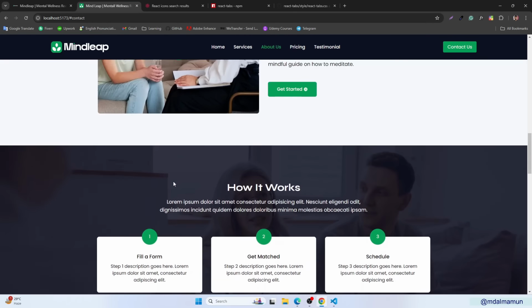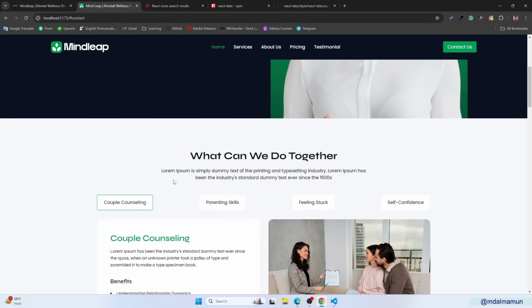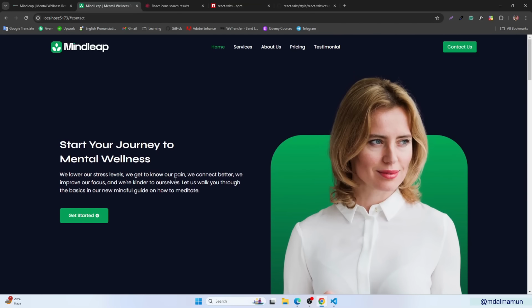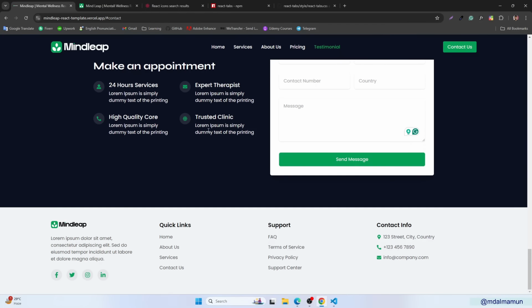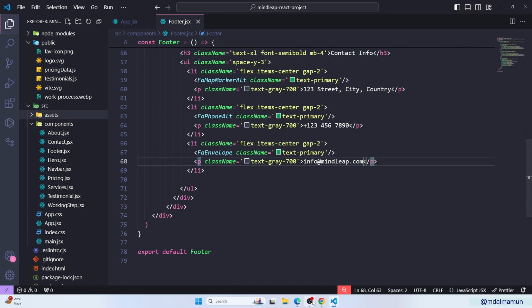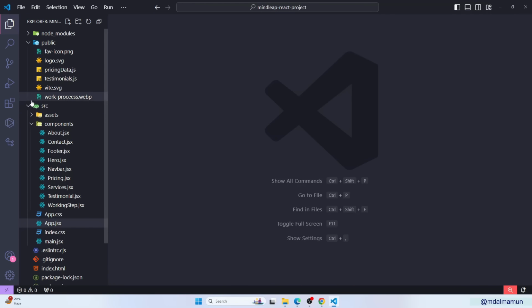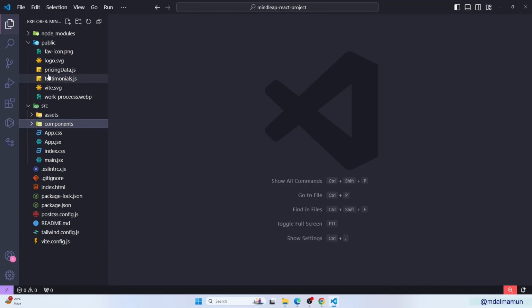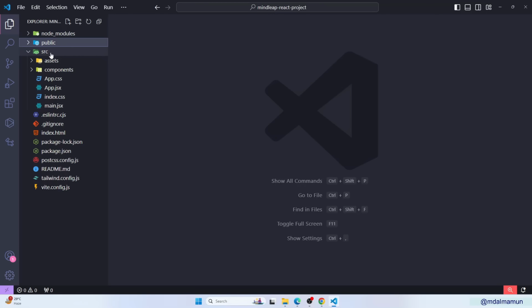Now the next section is that we'll have to make our animation, something like this. So if you hover, you can see this type of animation will work. We'll make all the animations in the next part. For the animation part, let me close everything, and here we'll create a new folder in the src folder.